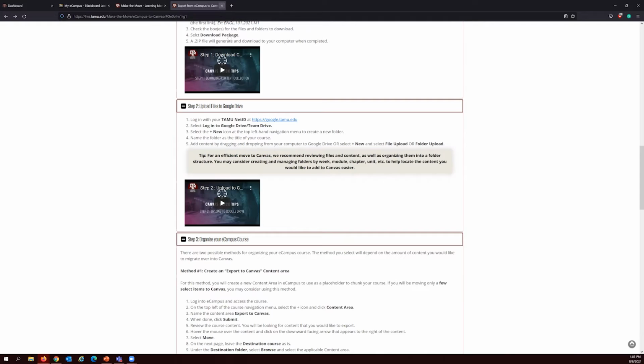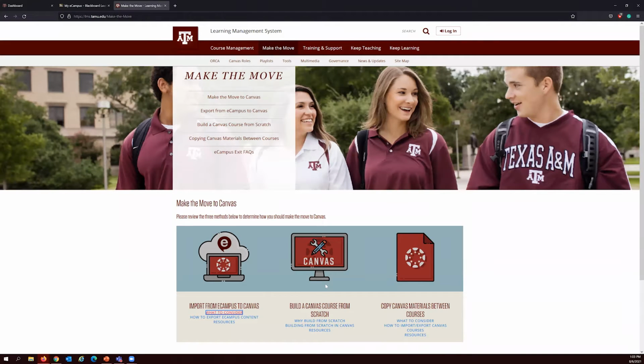Number 2 is if you want to learn more about how to build your course from scratch, because I will tell you, when you migrate your eCampus course to Canvas, it will look like a file dump. Canvas cannot copy over your course organization. So it will look like a file dump, with all your readings and all of your PowerPoints in the modules in Canvas. I know that you might have set it up in eCampus using folders, so that will not get copied over into Canvas. It's just going to be your files.